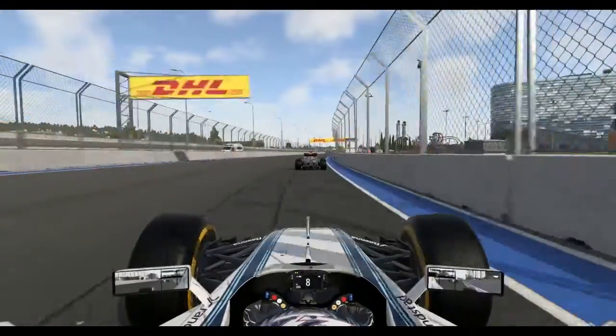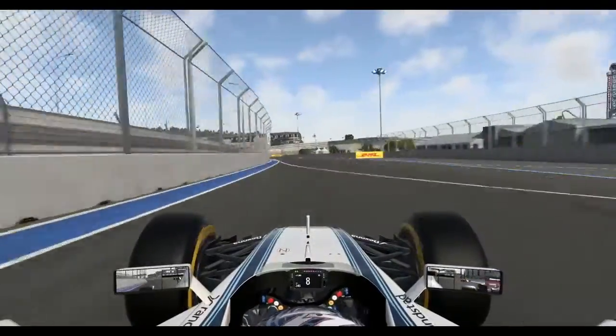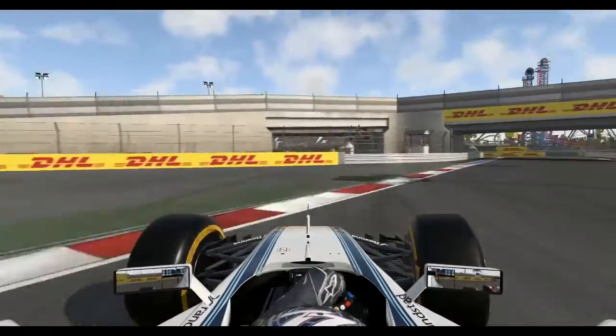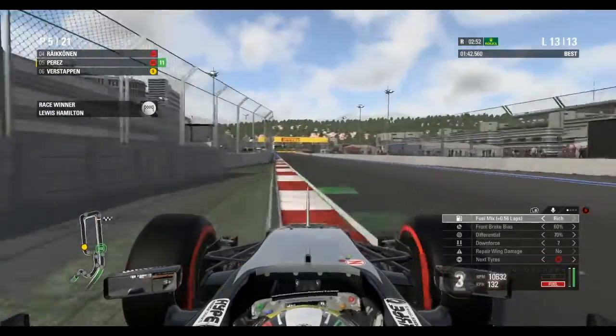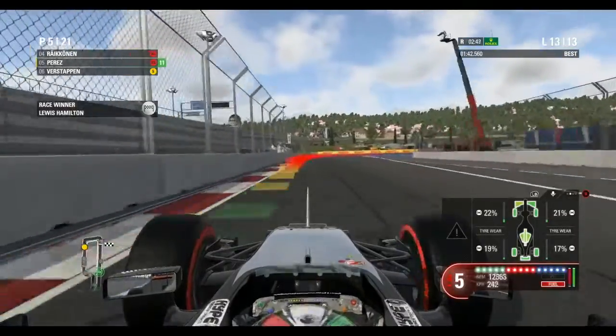If you see from his point of view, here is Bottas gaining on Daniel Ricciardo. And here we go. Look, Ricciardo had nowhere to go when I was on the inside. Look at this. See? Ricciardo just completely pushed Bottas off, which is a real shame. But here we go. Nothing really happened in the last 2 laps after that. And we are in 5th place on the final lap of this Grand Prix.